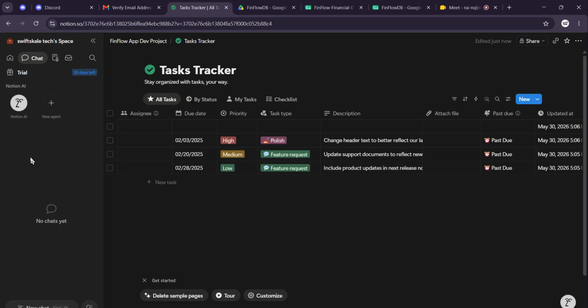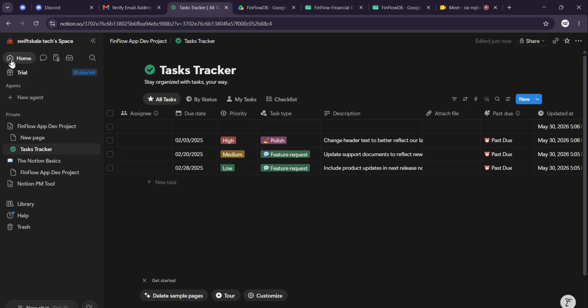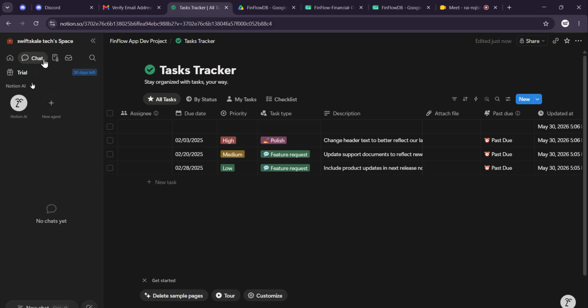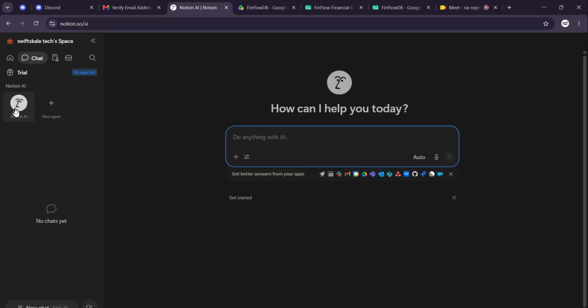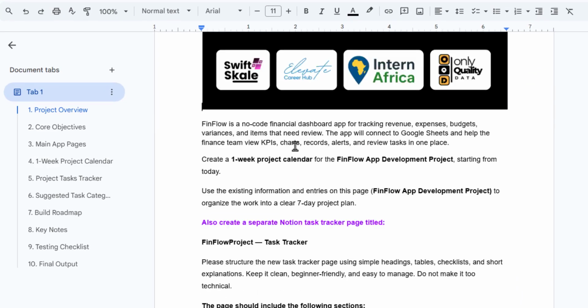First, you'll be at the home section, right? So you click on the chat section here, and then you select the AI type you want to use. Okay, and select this. If you're using a premium version, you can select other types of AI agents that you want to leverage. Now, for now, you can see here it says, how can I help you today? Okay, so this is the prompt.